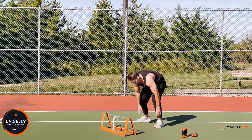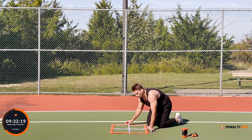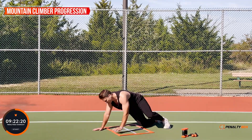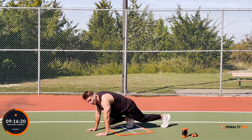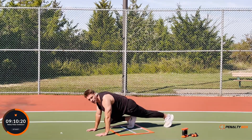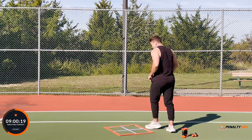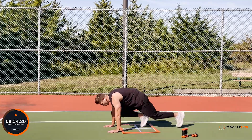Three, two, one — down, and time! Shake it out. We're going to bring our penalty box down now. Mountain climber progression — let me show you how it's done. Palms are above our penalty box. We come in — one, two — first box. Then we go second box — one, two. Lower box — one, two. Top box — one, two. So it's two and two, two and two — then we'll add to it in a little bit. Are you guys ready?